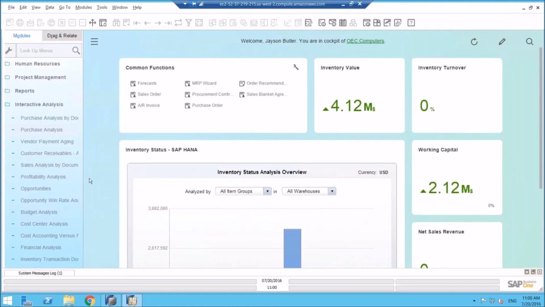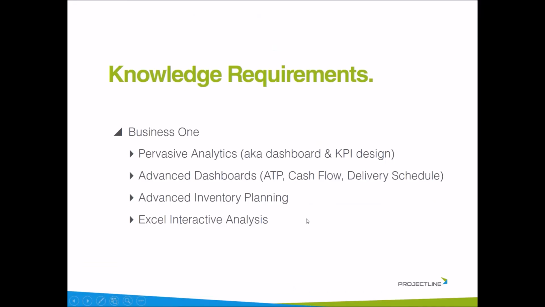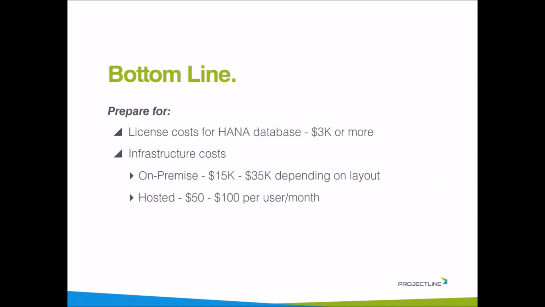So not a really heavy feature when it comes to learning, but definitely a very nice feature, and there's probably a little bit of exploration involved in understanding what that can do for you. Okay, so those are some of the key things that you'll have to learn, or that you'll probably want to leverage if you're looking at going from SQL to HANA.